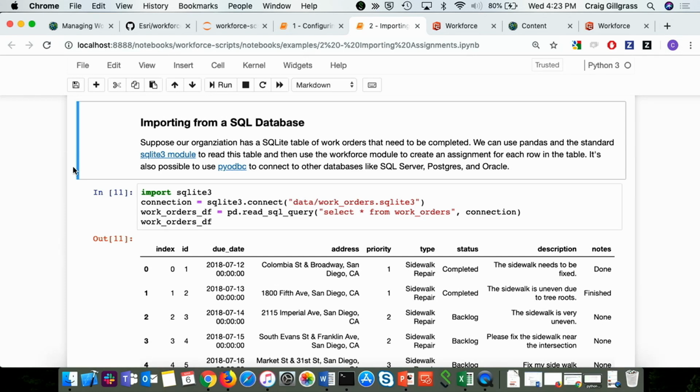So I showed a CSV file and then a feature layer. Really, we're just accessing an SQLite database that we have with some information in it. But this could be any database. It could be Postgres, Oracle. It could be a proprietary database through a business partner where you're accessing, or through another app that you're using where you're accessing their API and using it to pull information in. This is just an example of where you're using something other than a feature service or a flat file on disk to pull that information in.